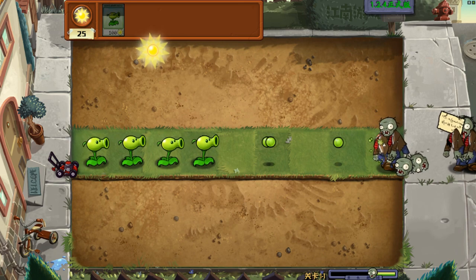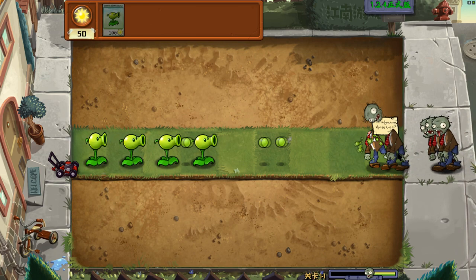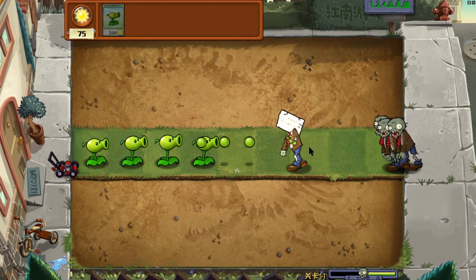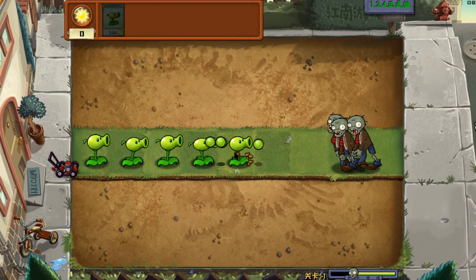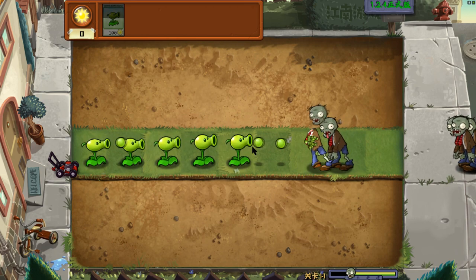You see, this is what I'm talking about. Watch as it's just gonna completely ignore every single pea shooter. It also has way more health and walks much faster. So this zombie's very dangerous. Now we have 5 pea shooters. Yeah, this is a free win, basically.